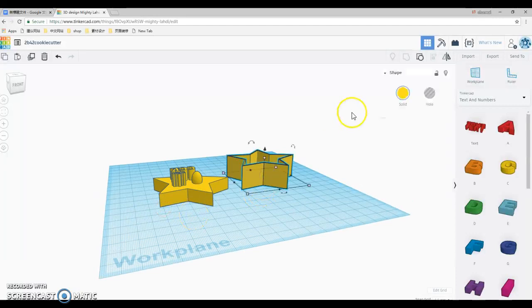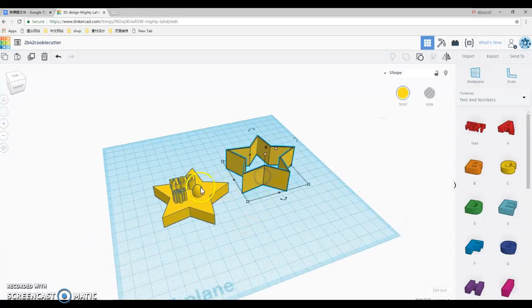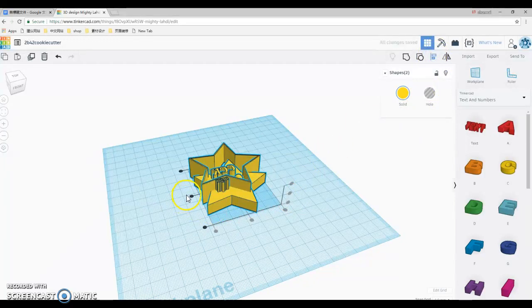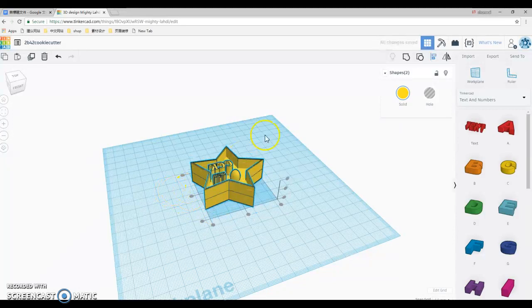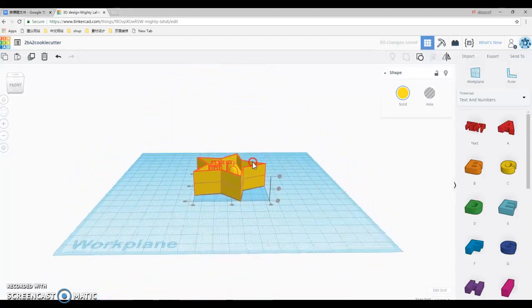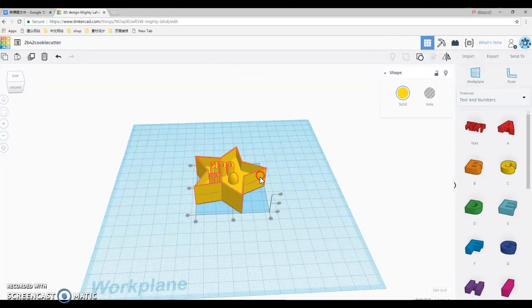Now next step, we do it again by using alignment. We choose both objects. We do alignment, centered together, horizontal centered, and we do group again. Now that's the end of the exercise. You have your cookie cutter done.